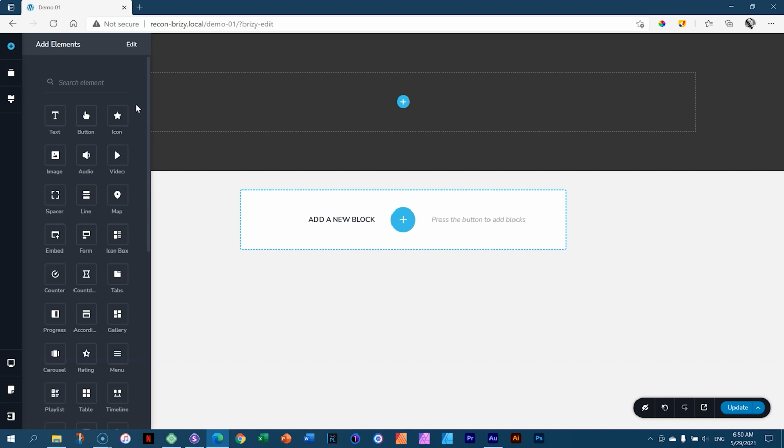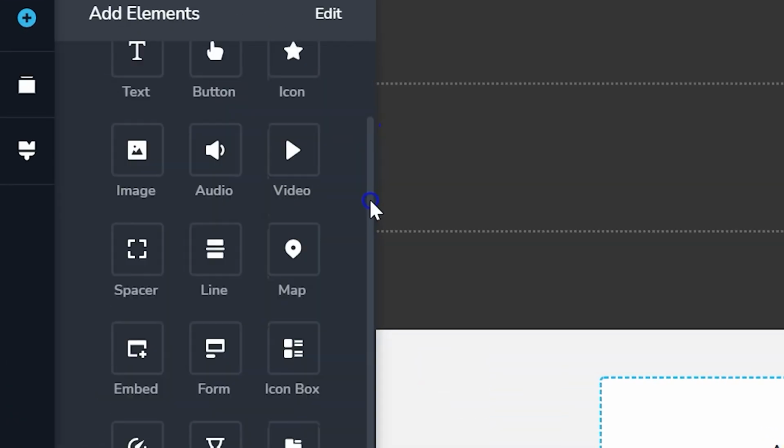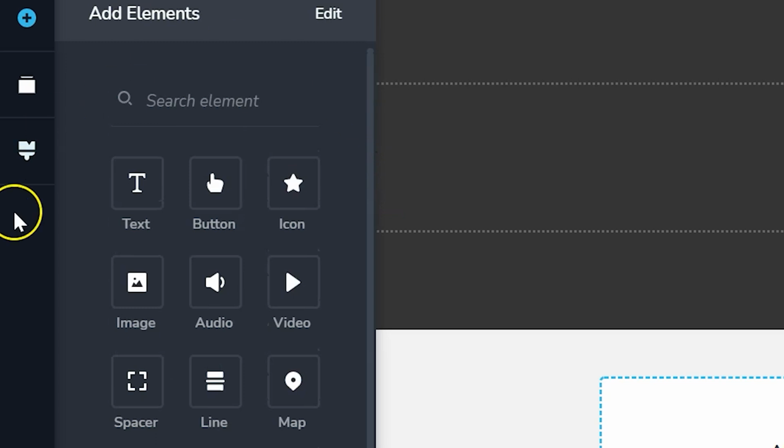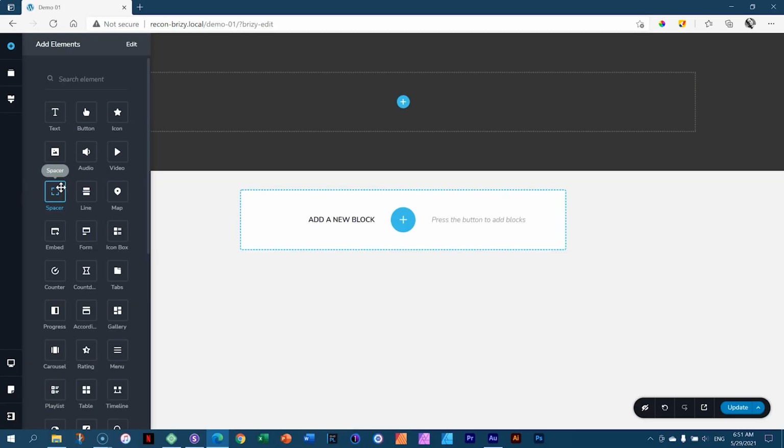And if you work on setting up templates, you will also see different elements as they appear here. So you can go through these elements. The ones you're going to use the most are usually here at the top, your text element. There's a button, an icon, an image, and one I also use a lot is a spacer. We want to bring in that upper heading first, and as I click on it, nothing happens.